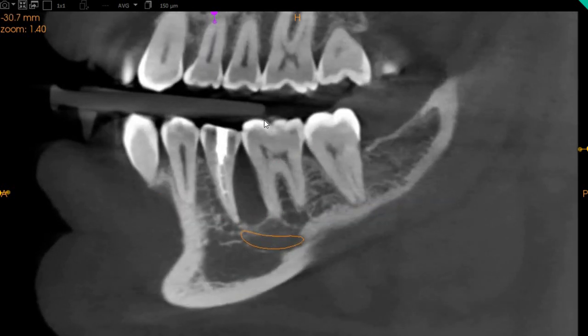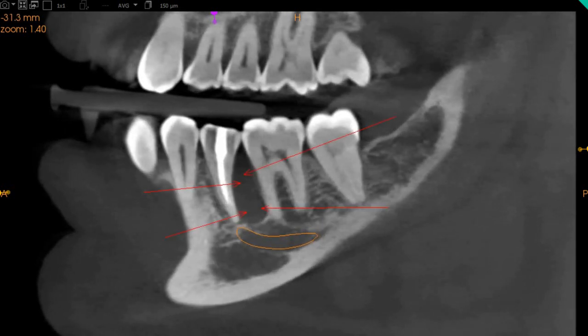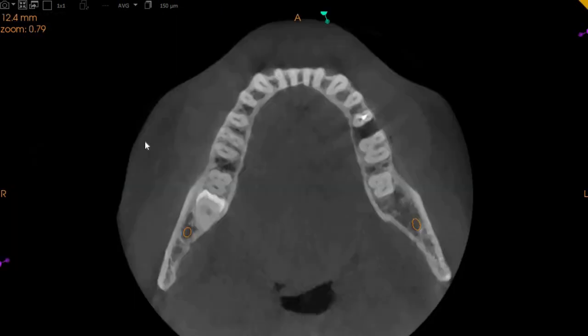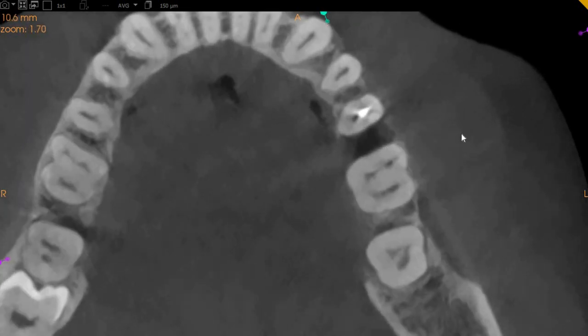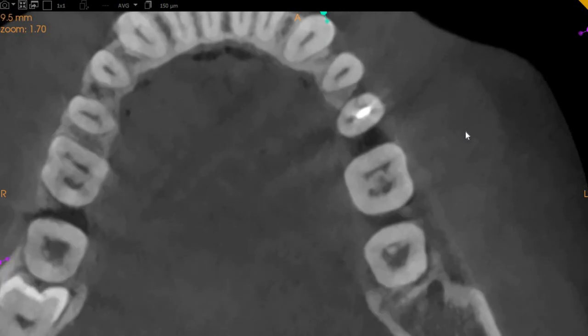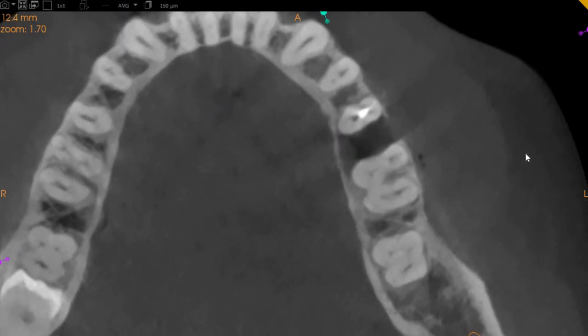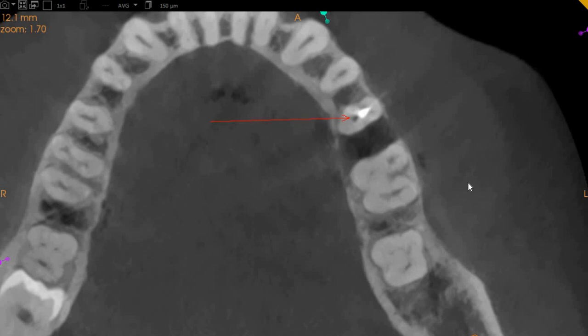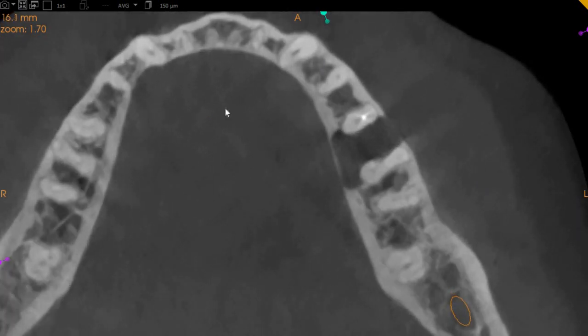We don't see any problem with the obturation of the 5, but on the axial view we will now try to locate any cracks or any problems associated with this tooth. So here we can see that the lower left 5 seems to have a missed canal right there. This could be a void, but this could also be a missed canal, which is very clearly visible on the axial view, and as we move further down, this void or missed canal remains to be observed.